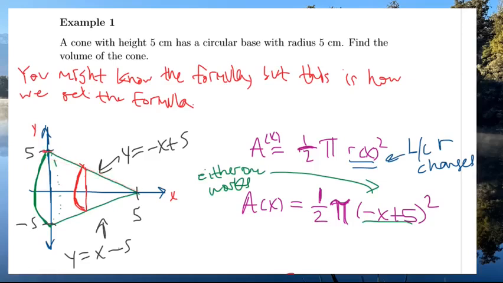As you can see, we end up having just a weird looking thing here. It's not really a specific graph. And then we have two lines here, and the graphs of these lines are x minus 5 and negative x plus 5. I talked about in the last video how you would get that, but you really just look at what the slope is, and then we know what the y-intercepts are by looking. And the radius is 5, that's correct, and also the height is 5, that's correct.